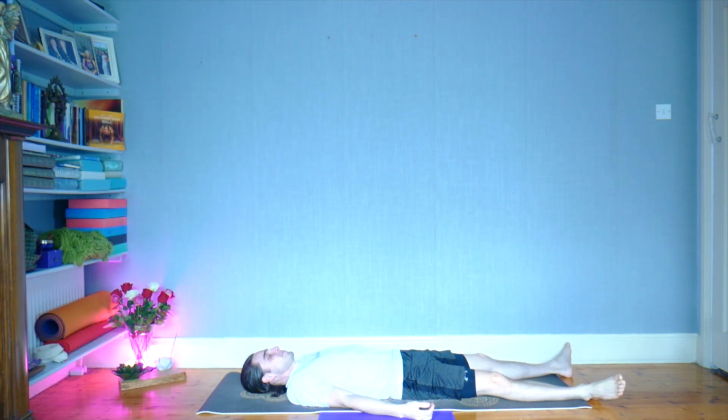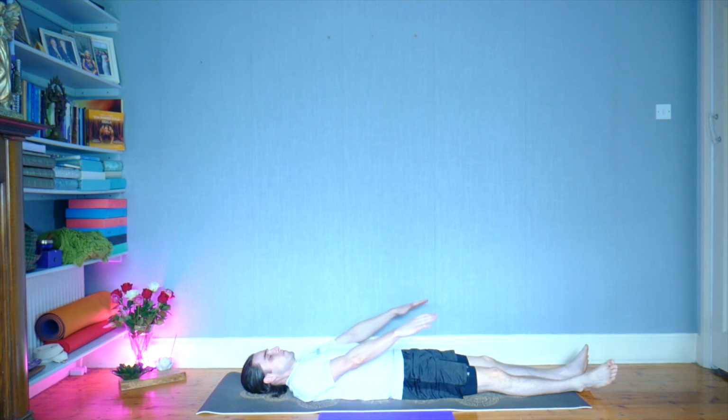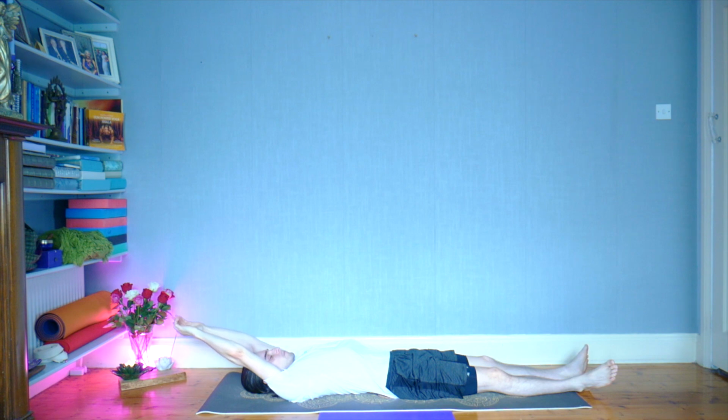So when you're ready, you're just going to gently draw your legs together, and if they were bent, then you can straighten them now. And we're going to synchronise breath and movement, a really key part of yoga practice. So listening to instructions carefully, going to inhale and reach the arms up towards the sky. Inhale, 1, 2, 3, hold, and exhale, lower the arms back behind you. As you breathe out, I want you to notice your ribs lifting and opening.